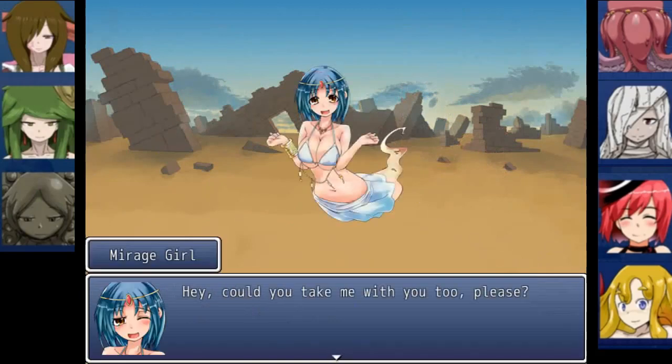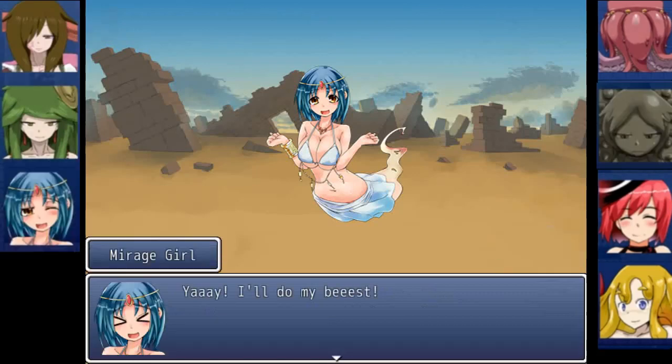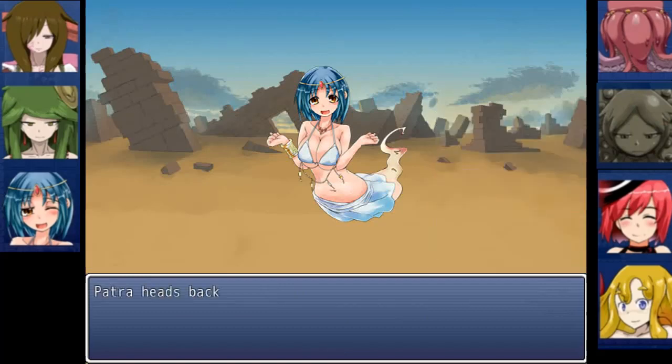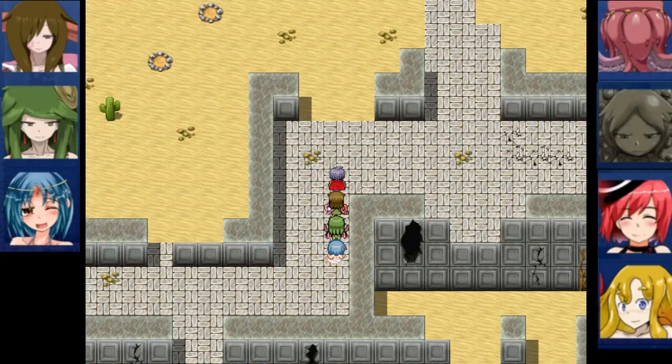And she joined us. Hey, could you take me with you too, please? Looks like she wants to join. As a companion, yes. Yay! I'll do my best! Alright, who's leaving? Patra, it's your time to go. Trading one undead for another. Alright, now we need the Desert Scylla.